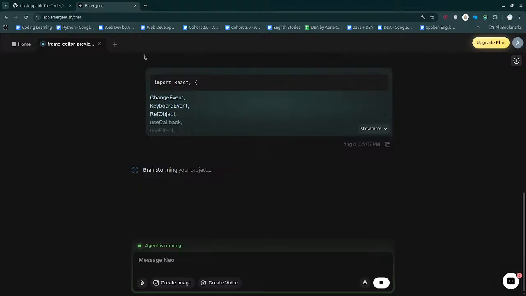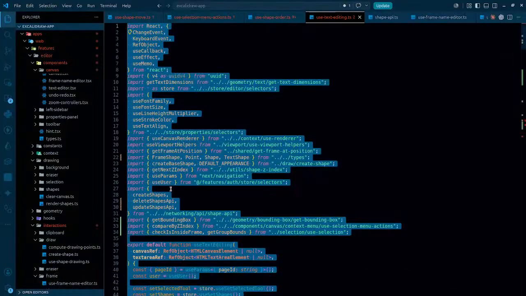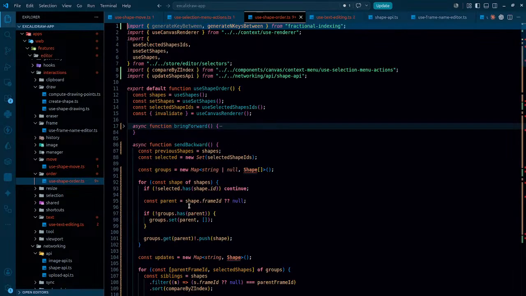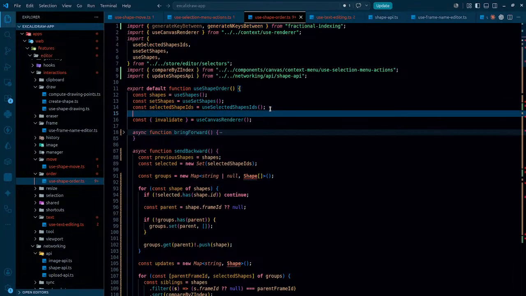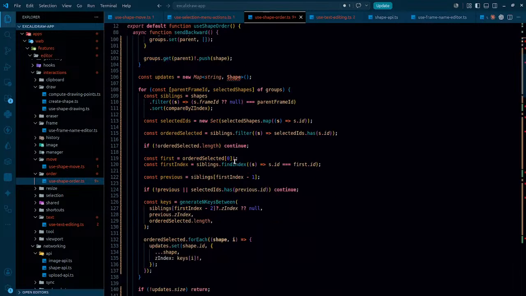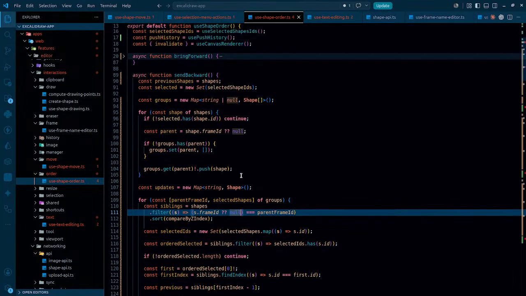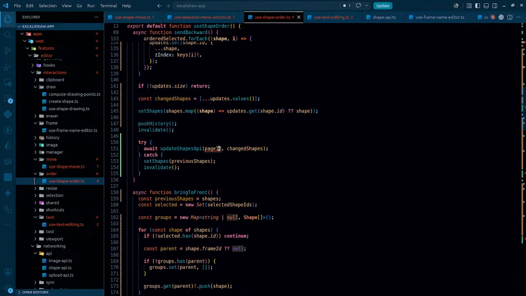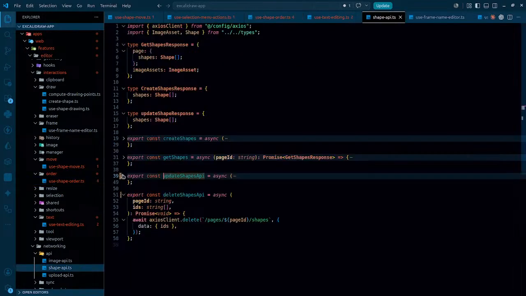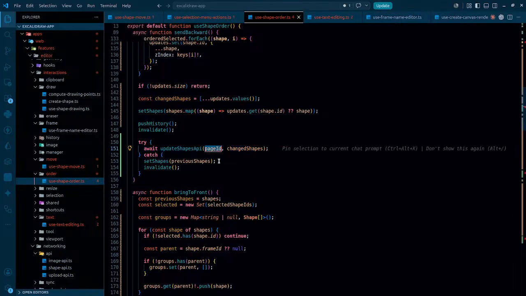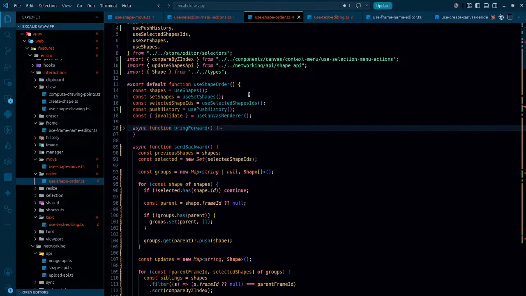and once that is actually done, then we'll just simply copy and paste what else. And apart from this particular thing, let's simply go to this one, push history, and push history is actually going to be called as the shape is going to be imported in here. Update page shape ID, this actually takes the page ID and the shapes. The page ID doesn't really exist in here.